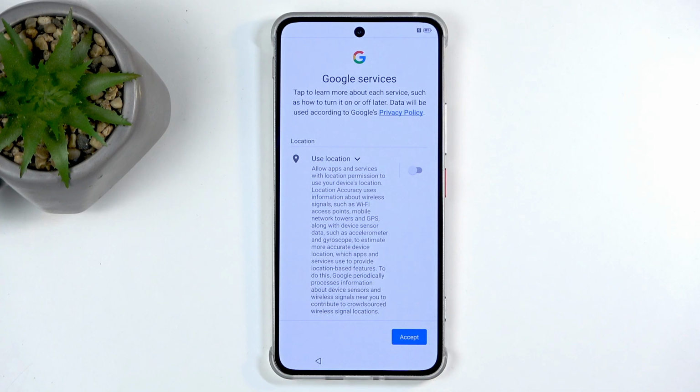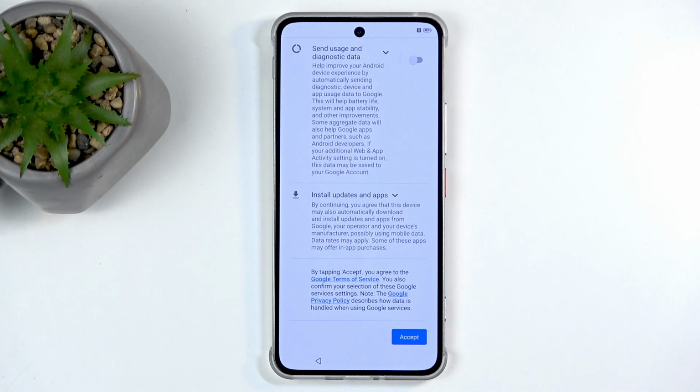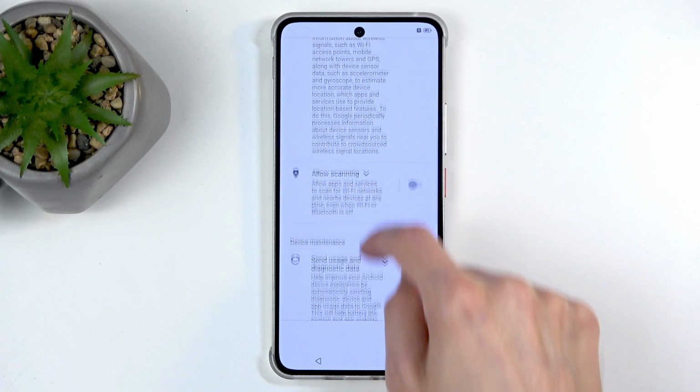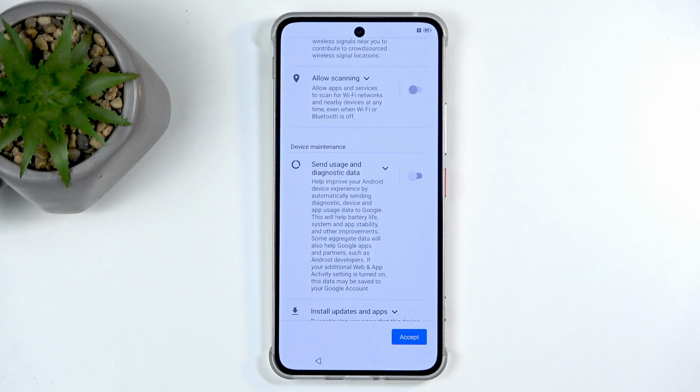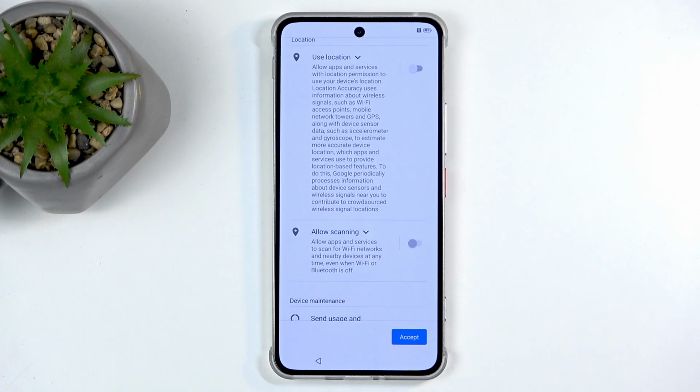So as an example, if you're on a street and you want to be completely incognito, off the grid, but you still have a phone in your pocket that is on, even if it's off, it doesn't matter, and everything here is turned off, it would mean that it cannot use location, so it shouldn't really know where you're located. It should not be sending user and diagnostic data, therefore no data should be shared anywhere, and it shouldn't be scanning for anything.